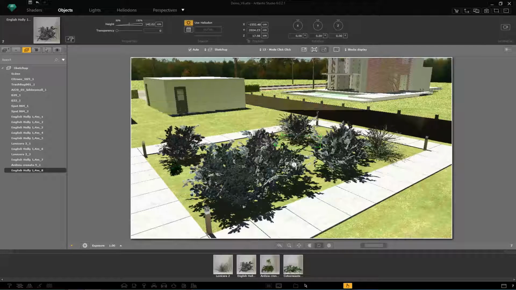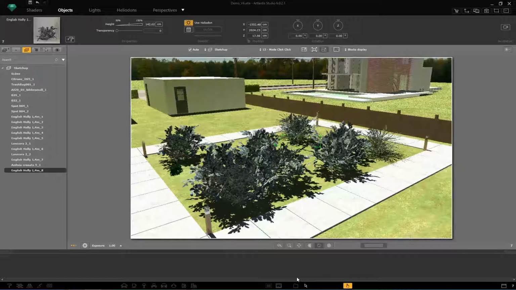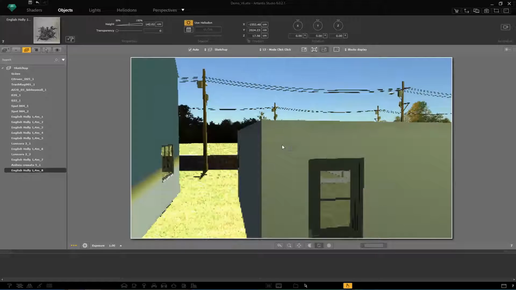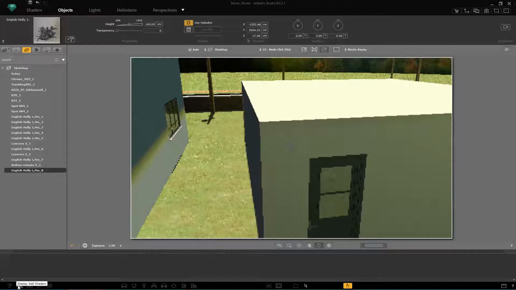If I clear the selection now with a right click, I choose the Delete from Selection command because I would like to make another one of the shaders. But before doing that, I'll get closer to this building here. Back to the catalog, I'll make a selection of shaders because the drop and drop function also works for materials. I'll select brick shaders like these three finishings.